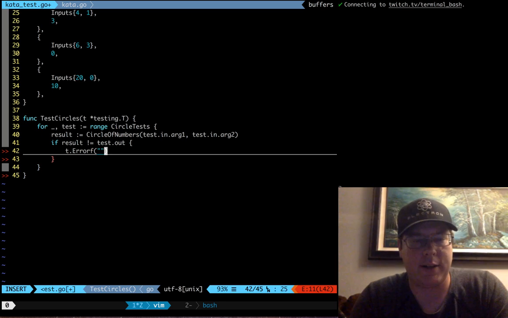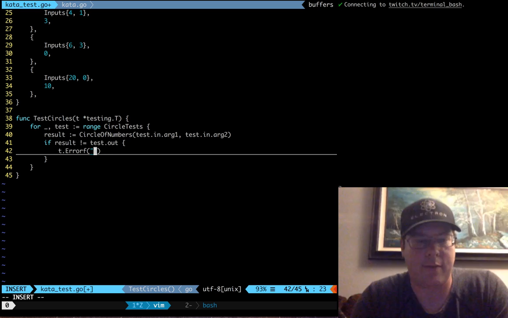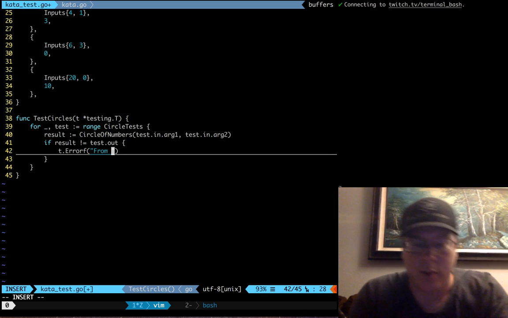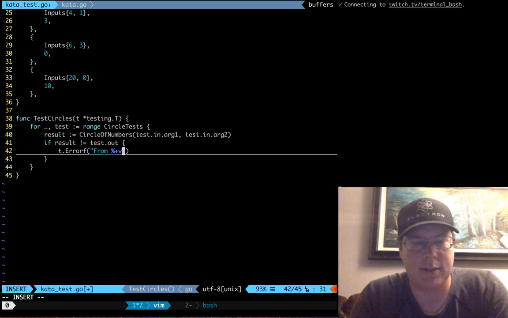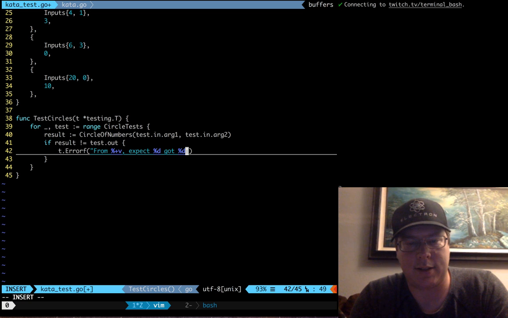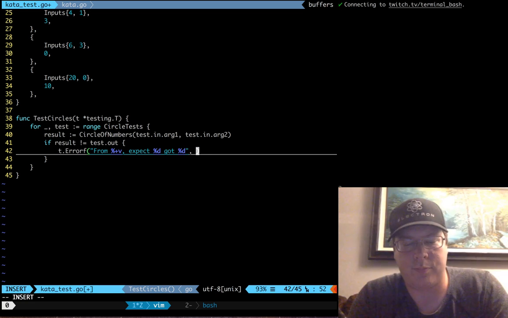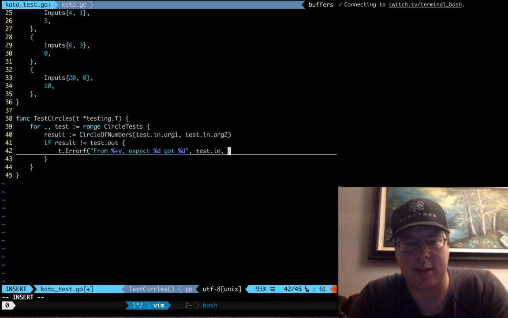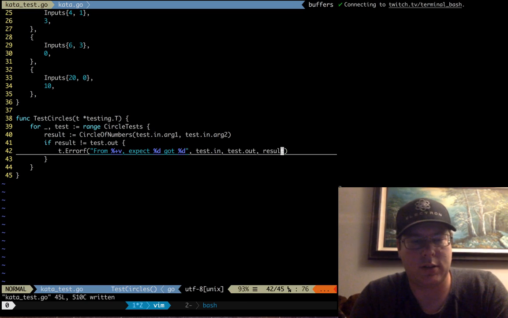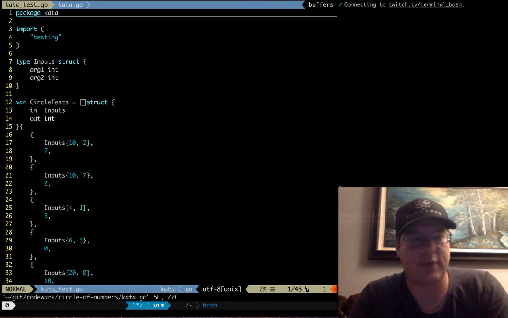What formatting we want is going to be %+v got, expected %d for digit, got %d for digit. And then in the end, it's going to be test.in, expected test.out, got result. Okay, and that's it for our tests.